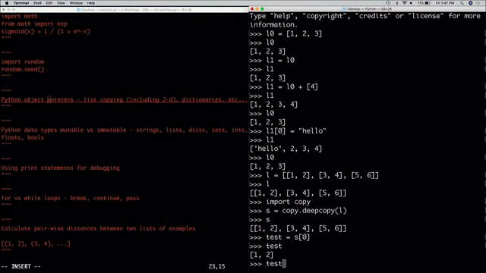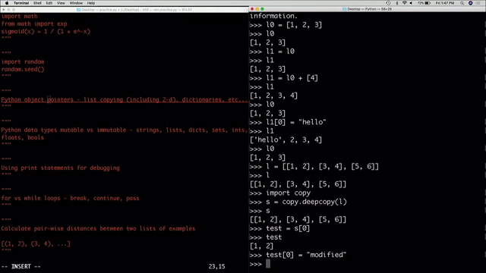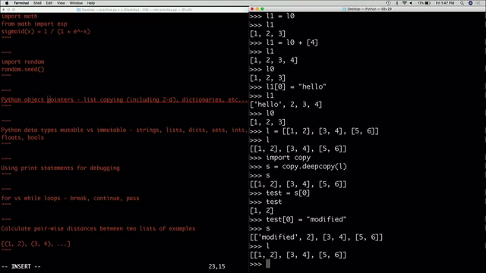If I say test of 0 now equals this. So here's S, and here's L. It's unchanged. Okay?